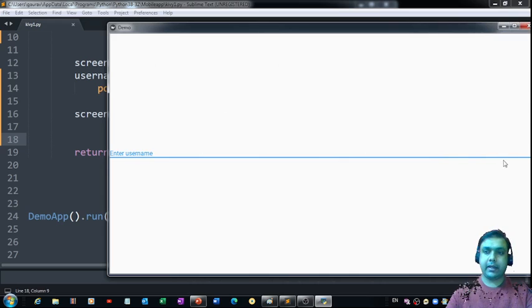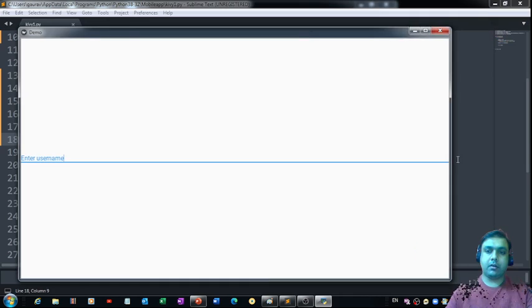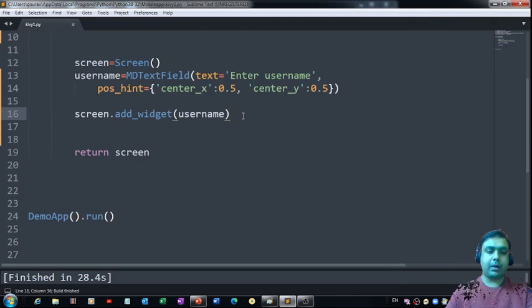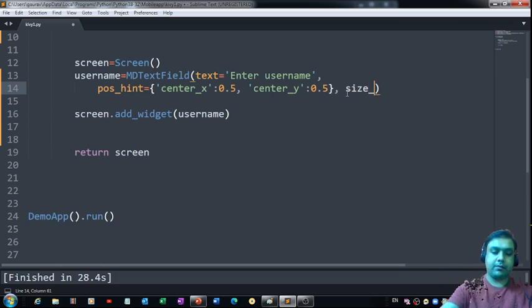So this line of input box is also decreasing, right? Let me close this window. Now I would like to tell you about this third attribute we can use with this text field, and it is size_hint. Let's see what we can do with the help of this. The input box that we were getting on the mobile app screen is pretty large in size. So how can we control that size? With the help of this size_hint, you can do it very easily.